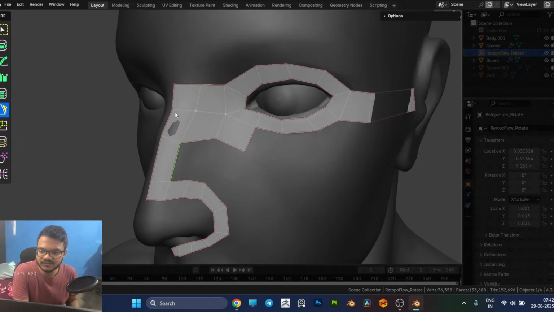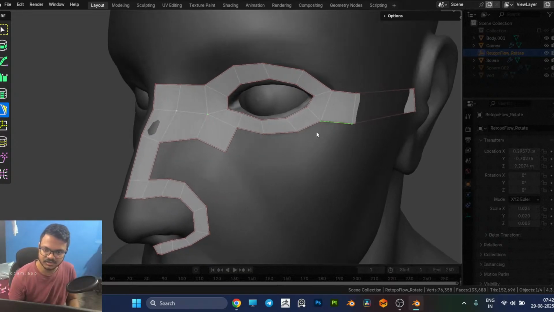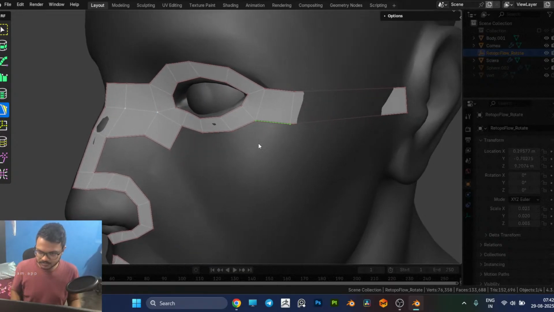So when there are faces arranged in a normal way, one vertex will be connected to four faces. But in this one, a vertex is connected to one, two, three, four, five faces. And we normally call it a star. There is gonna be one star over here too. It's gonna go like this and then this.